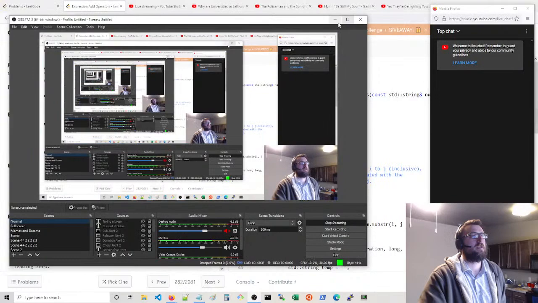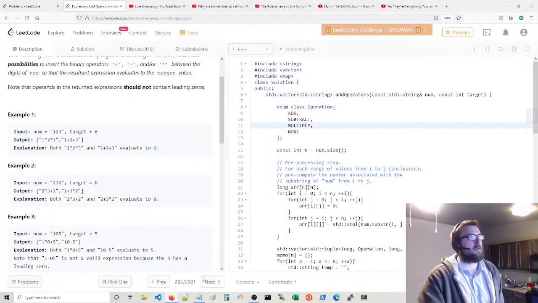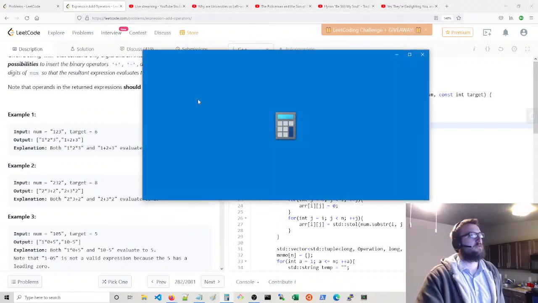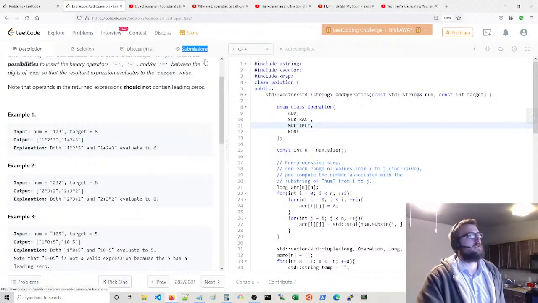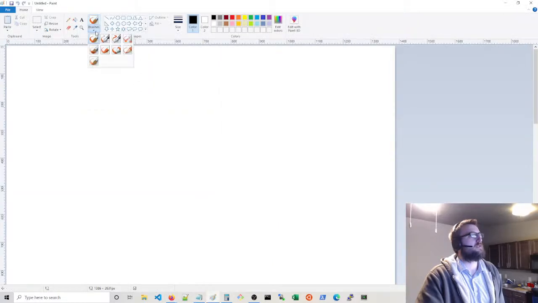Catalan number is a big number. Actually, before we go, I think I'm making a big fuss over my hair that I shouldn't be making, but can we even do this with the calculator? I think we can, right? Catalan number looks like what? It's basically 2n choose n.